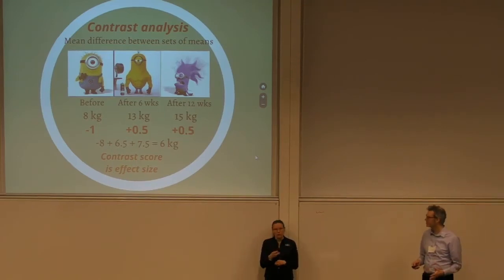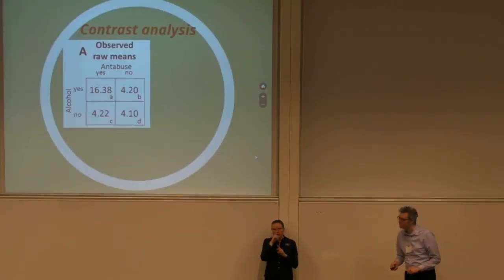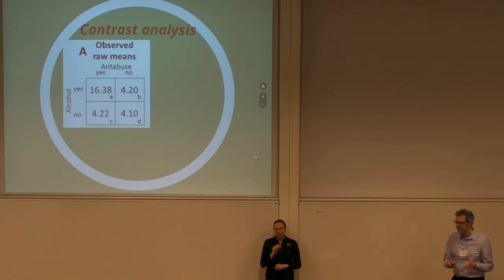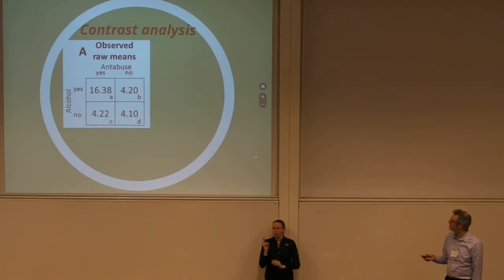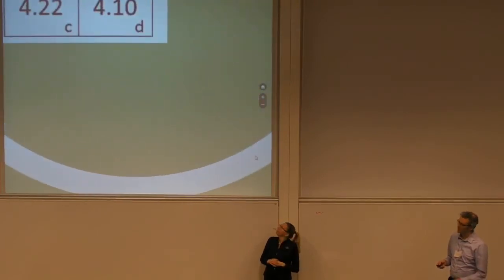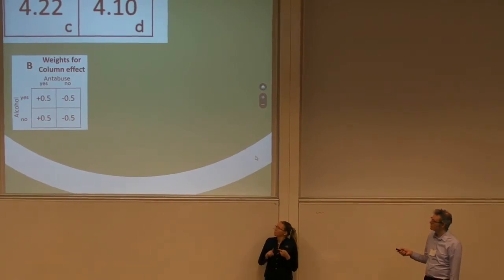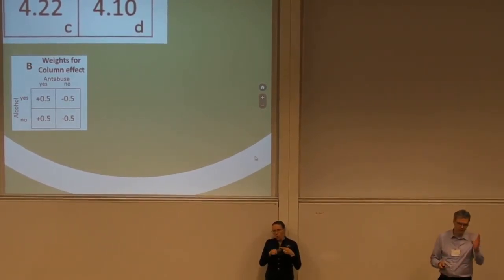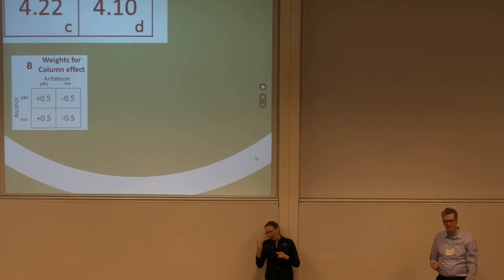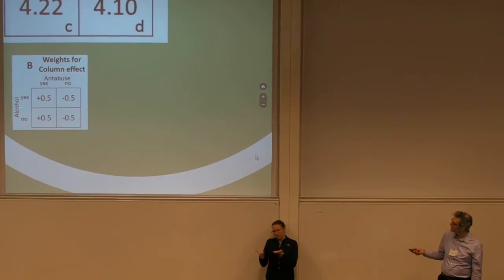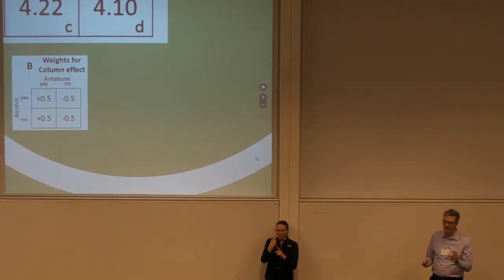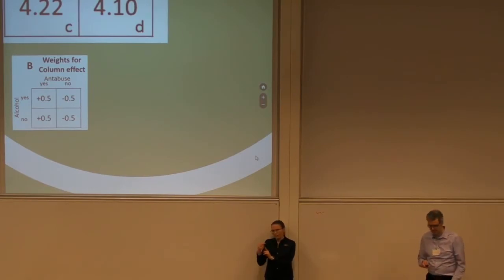So we thought it is nice to use this contrast analysis approach. And ANOVA and contrast analysis are very similar. So it's not that you're shifting to something completely different, because any ANOVA is actually a combination of contrast analyses. So if you have a 2x2 design and you are interested in the effects of, here, antivirus and alcohol, and you say I'm interested in the effect of antivirus, you would take the average of the first column versus the average of the other column. So you would weigh each cell in the left column by +0.5, and the ones in the right column by -0.5.